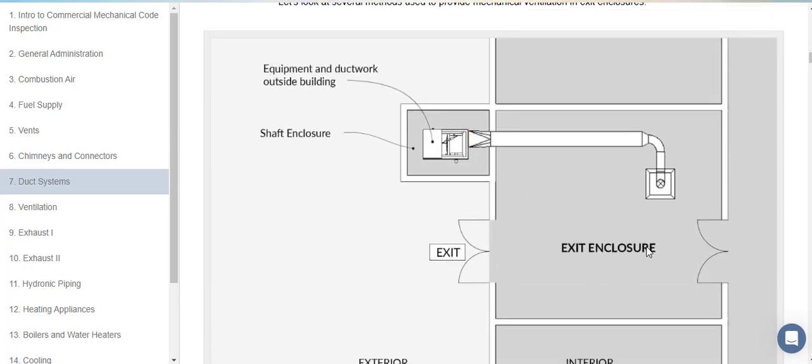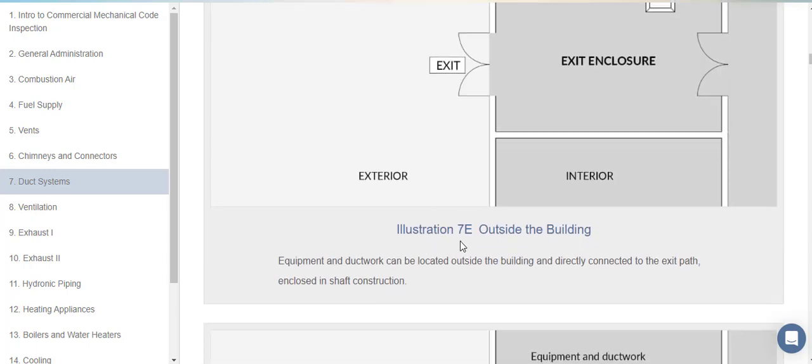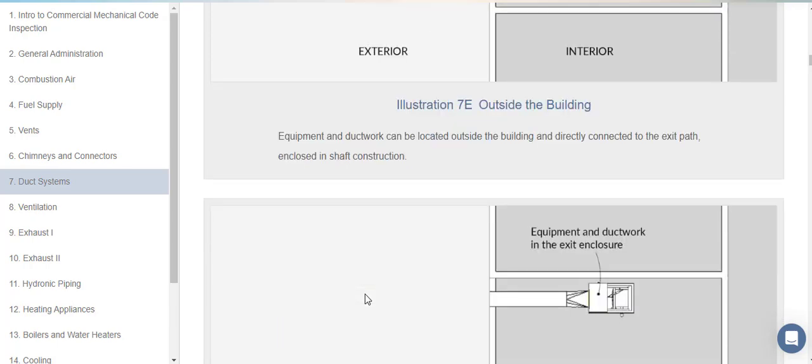Okay, this is the exit enclosure, and here equipment and duct outside of the building and shaft enclosure. Illustration 7E, outside the building. Equipment and ductwork can be located outside of the building and directly connected to the exit path enclosed in shaft construction.